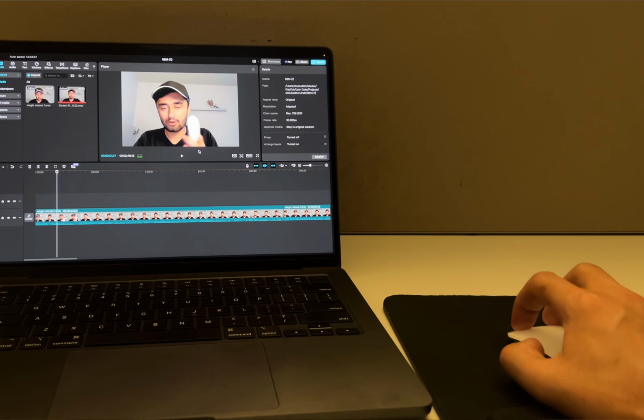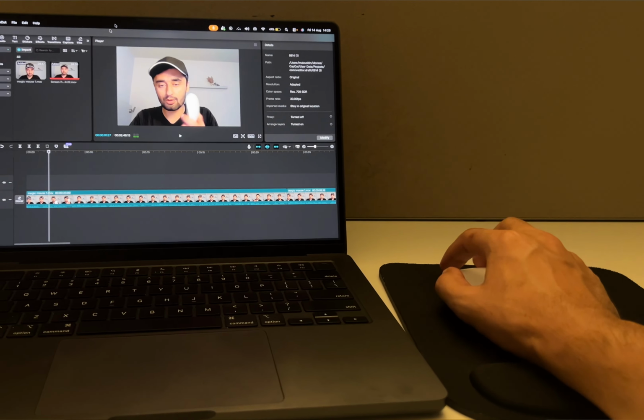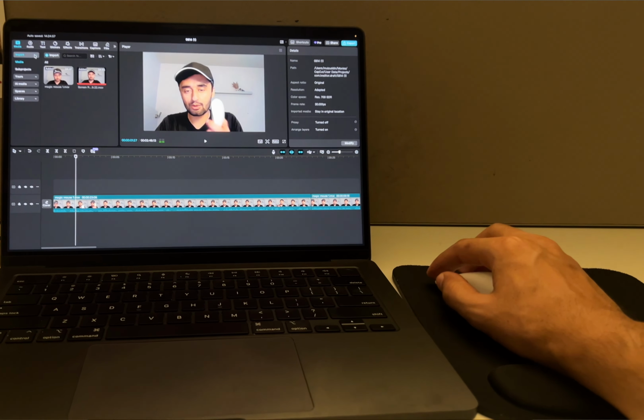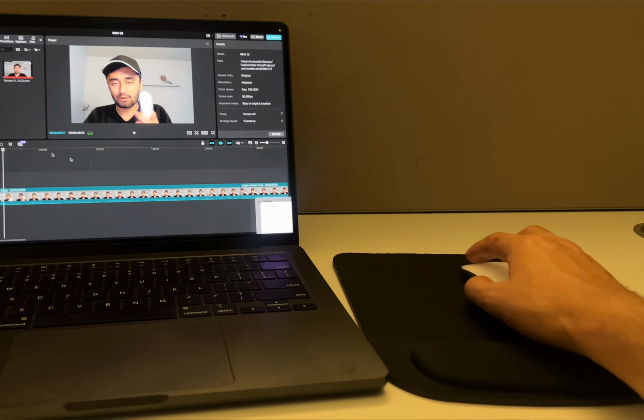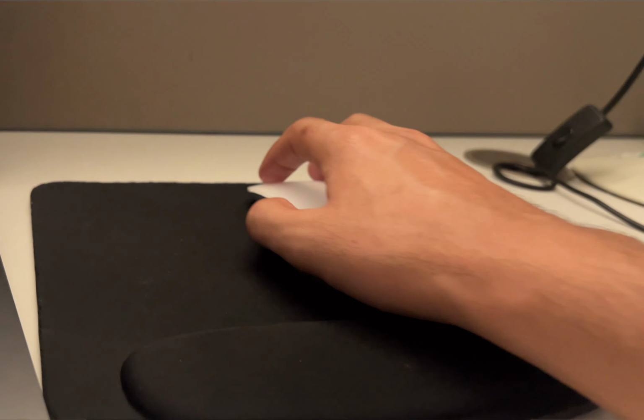So I just bought this Apple Magic Mouse and I figured out that when I was using it on my MacBook, I had to move my hand around a lot and it was so weirdly uncomfortable. So the first thing that I did was to maximize the tracking speed from my laptop, but even after that the speed was very slow. So today I'll be giving you a solution that will help you increase the speed of your mouse beyond the default setting in your MacBook.